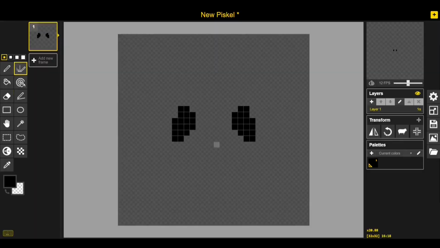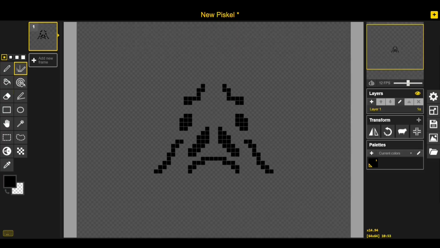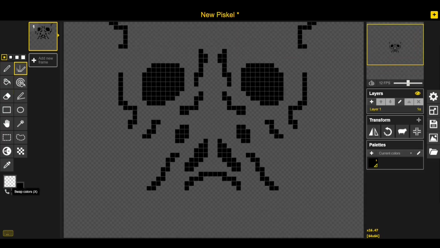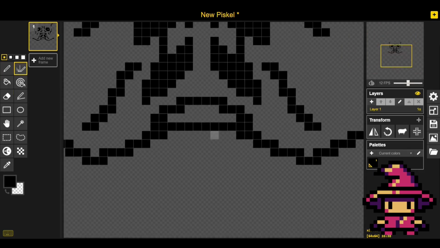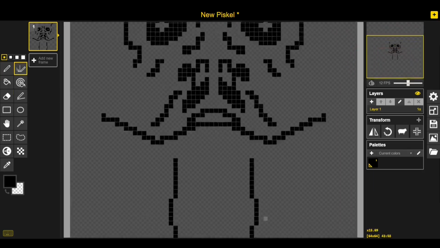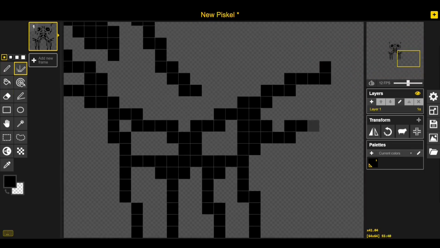So I'm starting off with this drawing in a different style to what I often do. I'm usually doing pixel art in a much lower resolution. I'll do character sprites in 16 by 16 pixels. And when I do those, I'm doing a lot more of what you call counting out the pixels, you know? If I want something to be 8 pixels over, I'll count out 8 pixels.